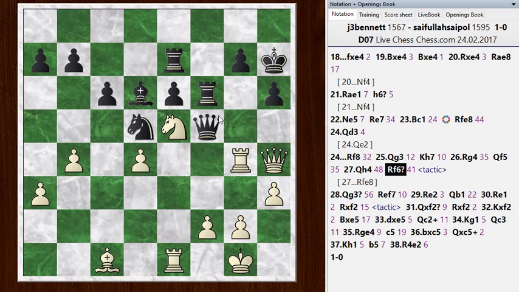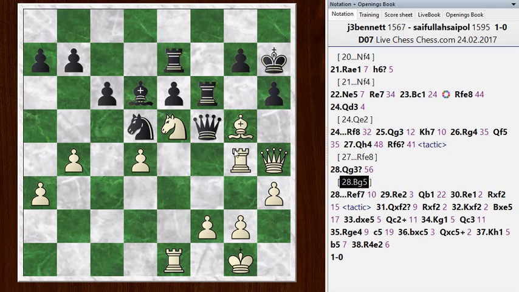So if you want to pause the video here, why don't you see if you can spot the tactic that I missed in the game. Okay, I'm going to play the move now. The answer is bishop to g4. Yeah, g5 rather. I can just skewer those rooks and win one of them, or win the exchange.